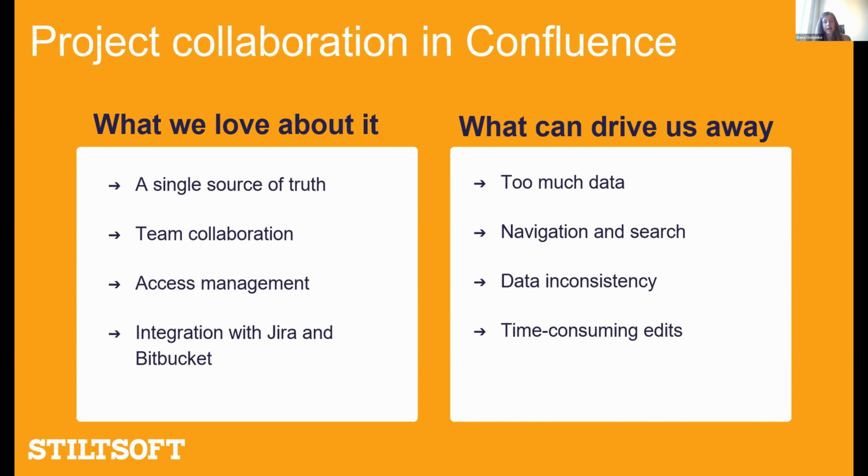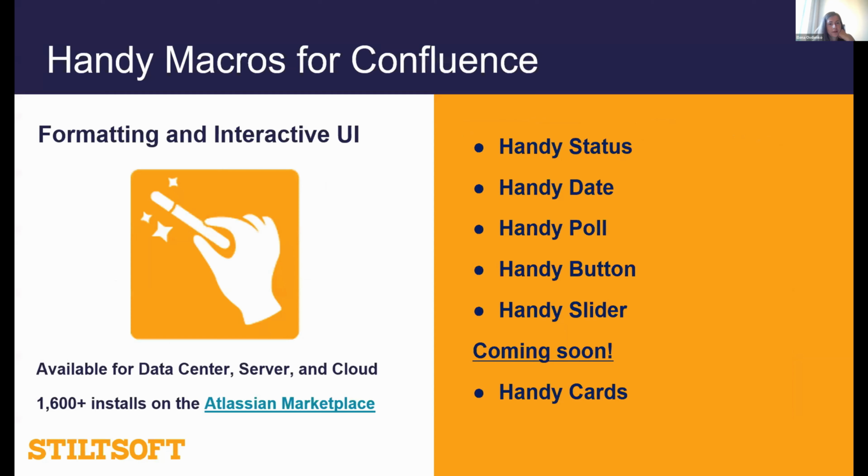But sometimes we have too much data and navigation across this enormous amount of pages can be quite difficult. Data can be not so up to date if someone just forgets about updating it at the necessary time, and of course, it's time consuming to go and edit the page each time you need to update just a small piece of information like a date on a page or something like that.